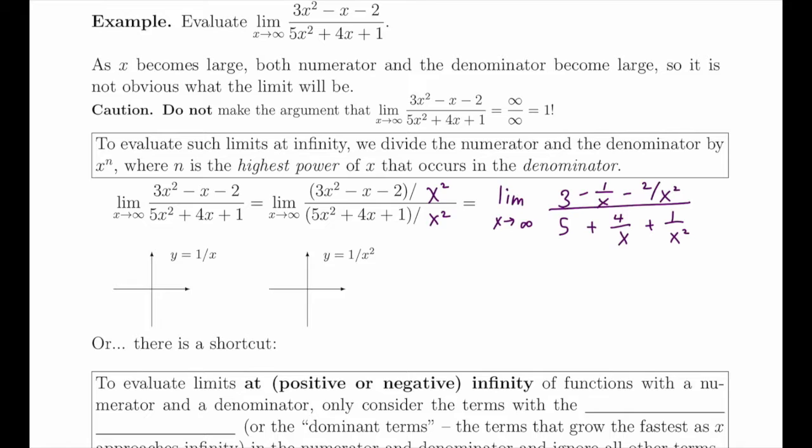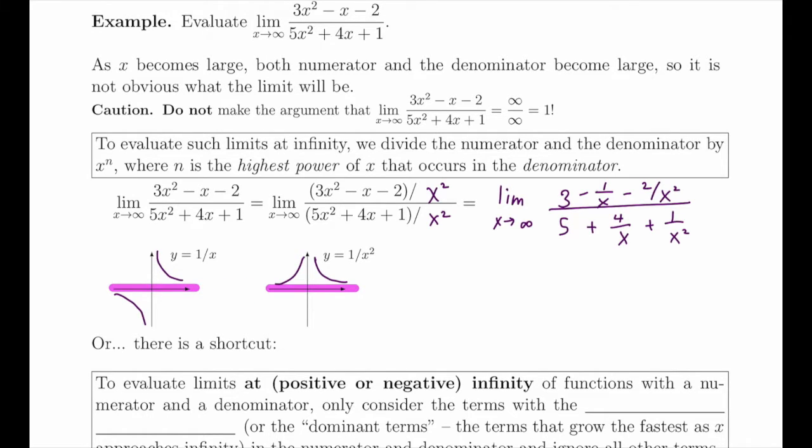So the graph of 1 over x, we all know, looks like this. There is a horizontal asymptote at y is 0, and 1 over x squared looks like this. There is a horizontal asymptote at y is 0 as well. All right, so examining these graphs, again, we're going to evaluate these limits all separately using the limit law. Let's figure out what 1 over x goes to as x goes to infinity. Well, you're going towards the right forever then along this curve, and it's going to get closer and closer to the horizontal asymptote, which is at 0.